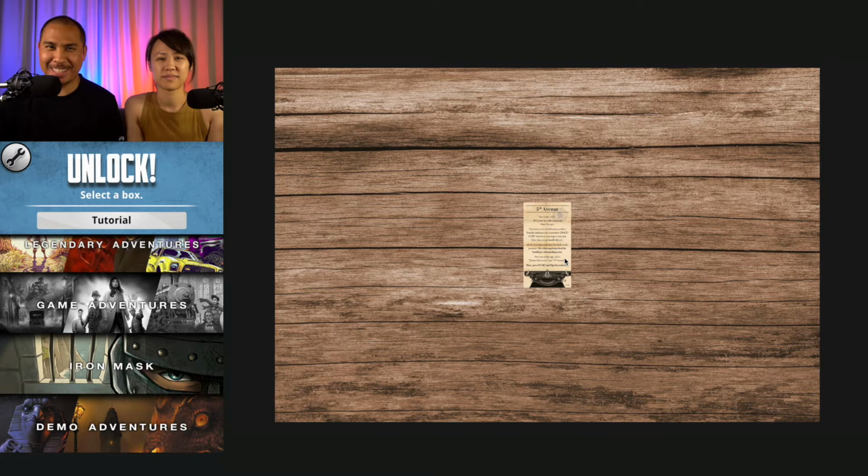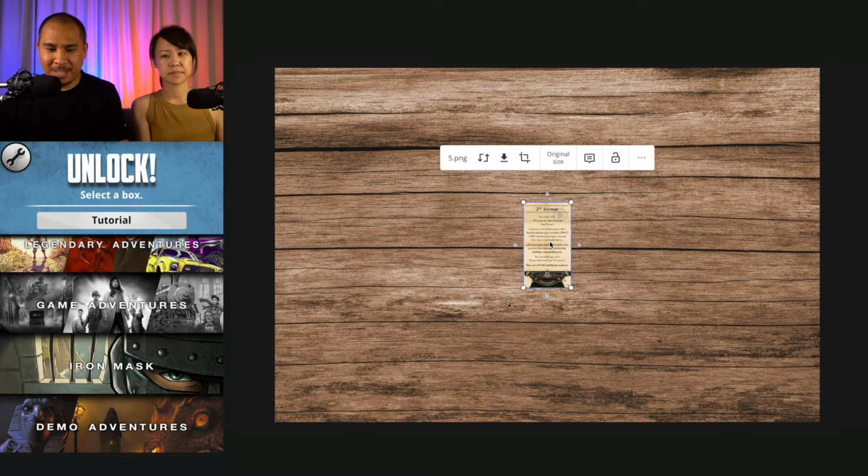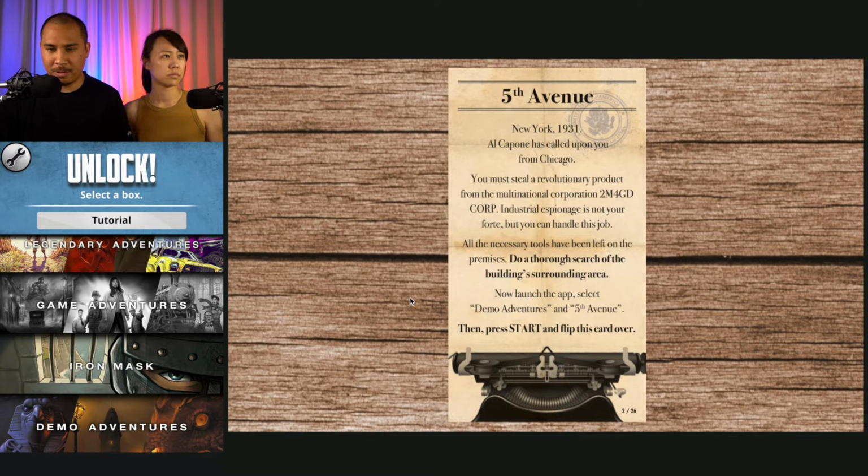So here is the first card. Fifth Avenue, New York, 1931. Al Capone has called upon you from Chicago. You must steal a revolutionary product from the multinational corporation 2M4GD Corp. Industrial espionage is not your forte, but you can handle this job. All the necessary tools have been left on the premises. Do a thorough search of the building's surrounding area.